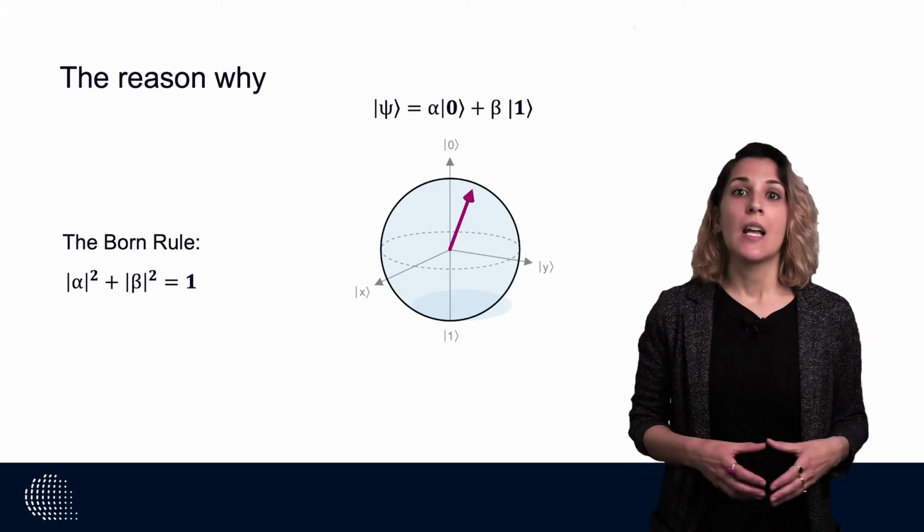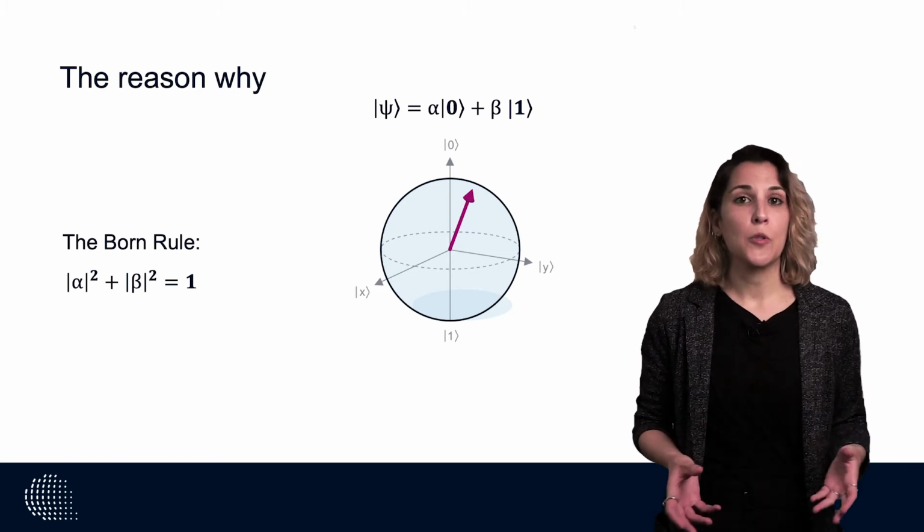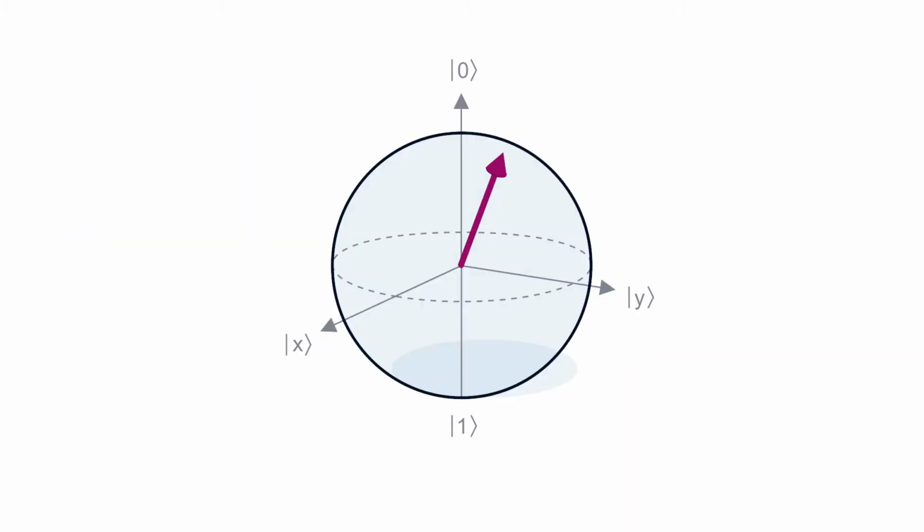Qubit states can also be modified by applying a quantum gate. For instance, an X gate or bit-flip gate will bring qubit state 0 to 1, and as you may already know, it is equivalent to a rotation of pi around the x-axis of the Bloch sphere. So far, we have been talking about a single qubit, but how to describe the joint state of a quantum system consisting of several qubits?